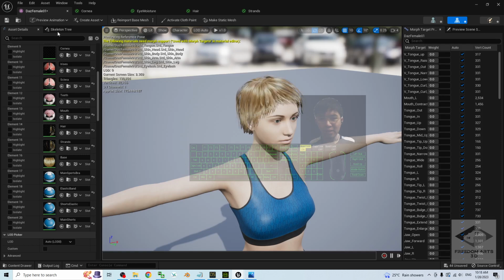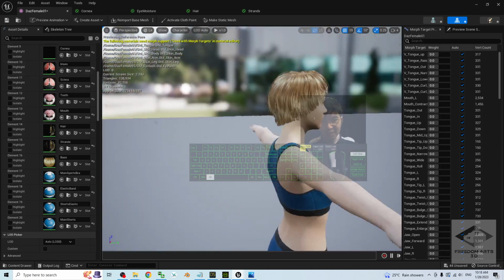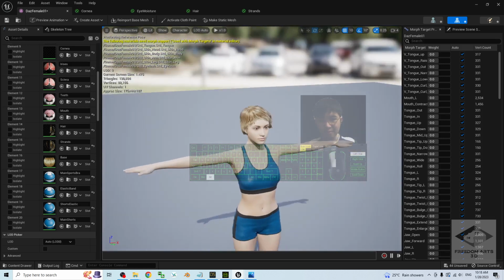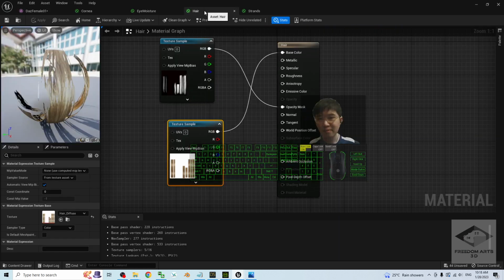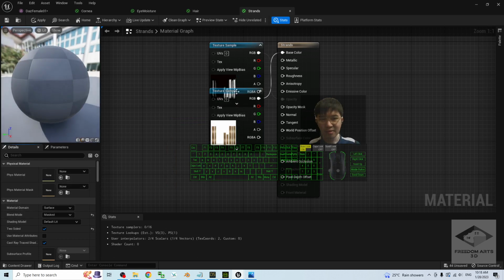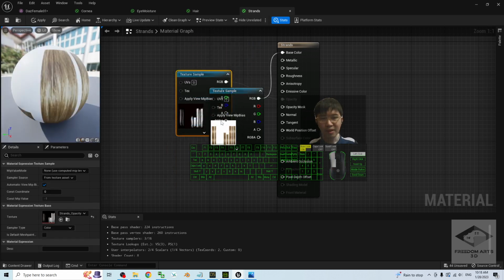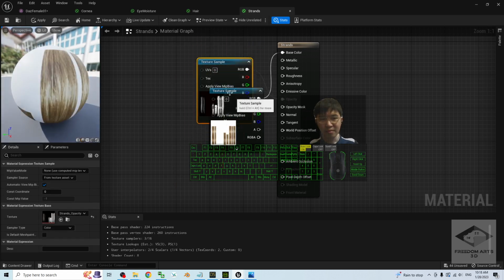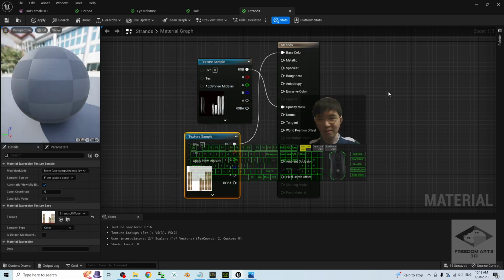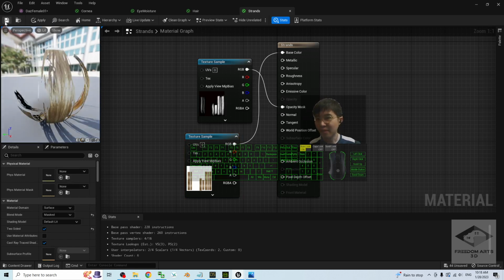Then back to here. Right, everything looks normal already. Then what else? The hair mask. The strand also, change it to become mask. Then here, the opacity, you change it to become opacity mask. Done. Save.